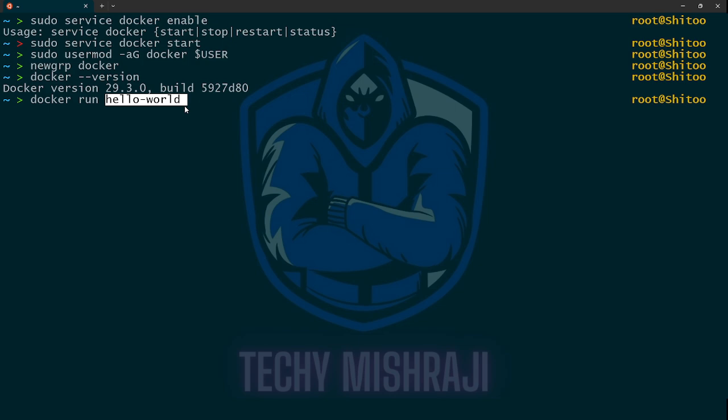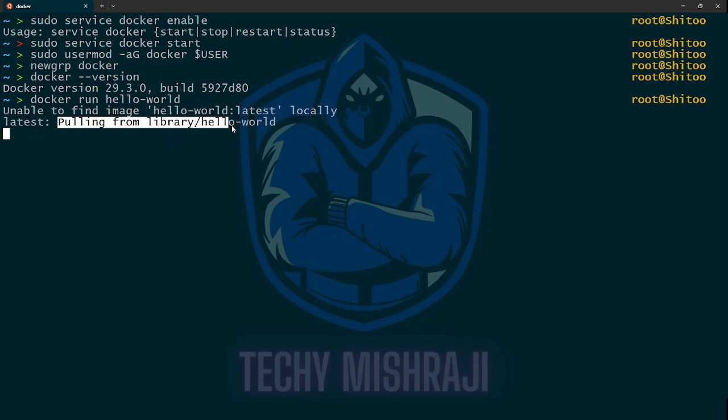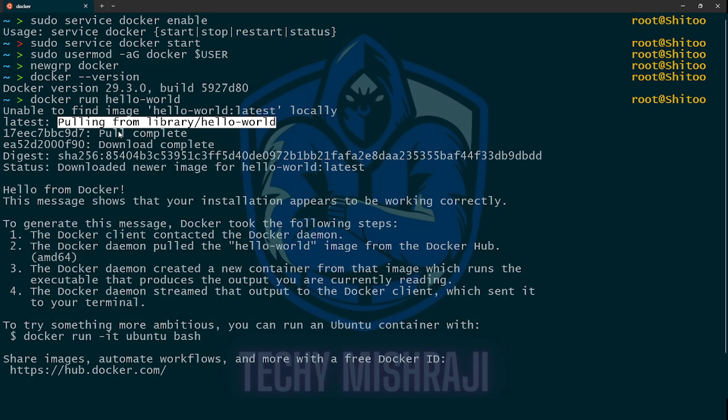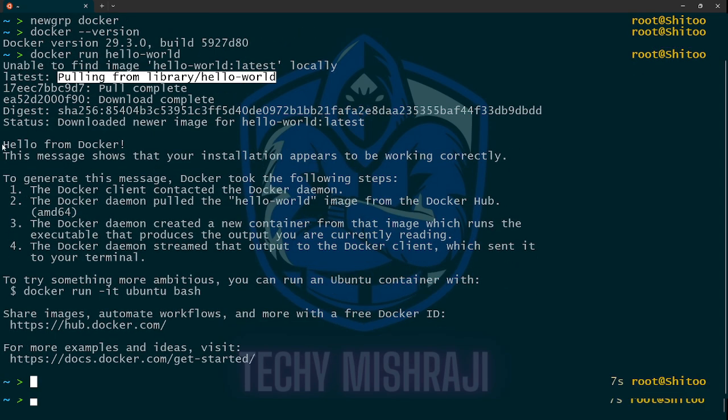This image is not here locally, but Docker will try to pull it from the Docker registry. You will see what it says: unable to find image locally. That's right. Now it's going to pull from library hello-world. Pull complete. And this is the message we got: Hello from Docker. This message shows that your installation appears to be working correctly.